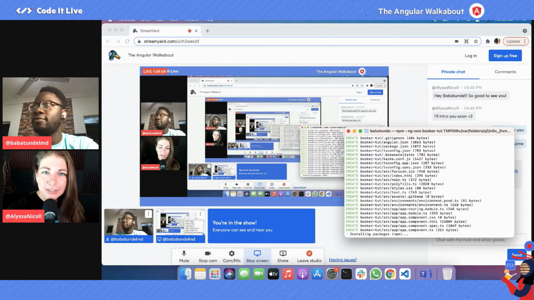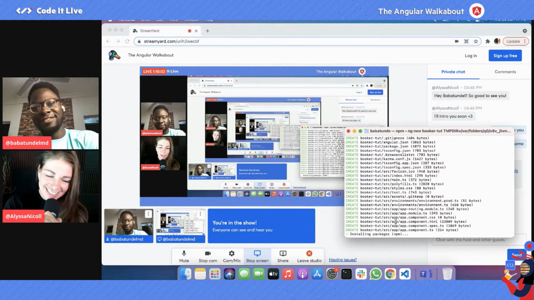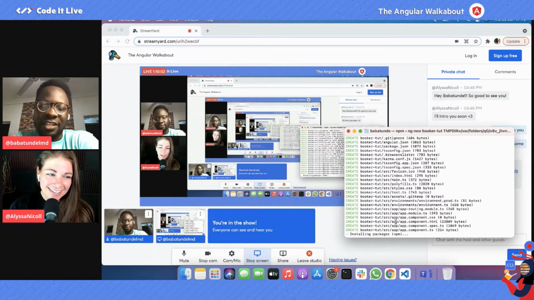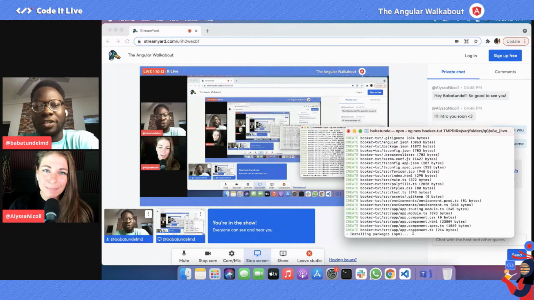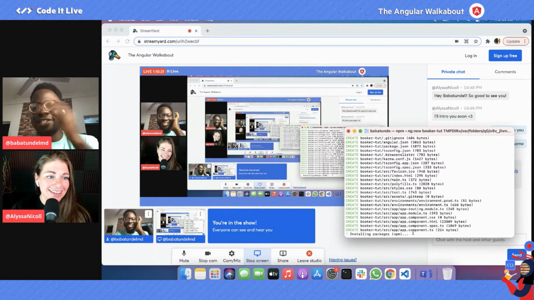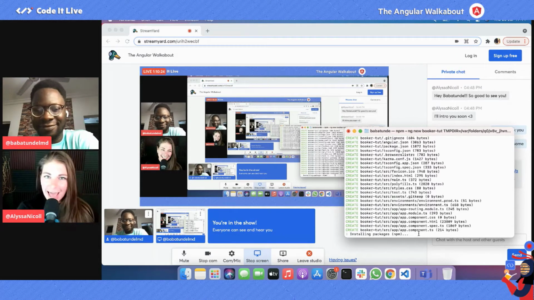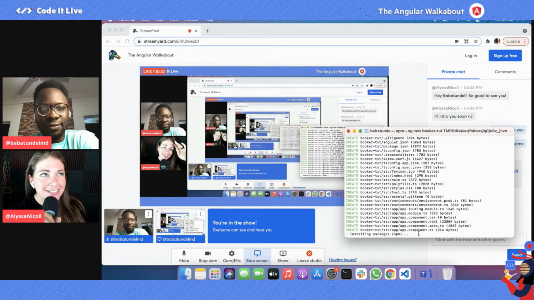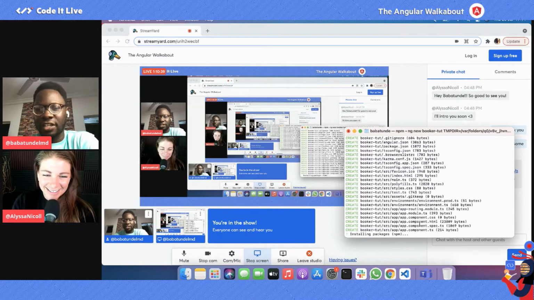What's your go-to? Do you use Sublime or VS Code? What's your main IDE of choice? My favorite IDE right now is VS Code. It used to be Sublime before, but I use VS Code now. You can use any IDE of your choice, it's fine. For the longest time I used Atom, but when TypeScript became the way to go with Angular, I was like, all right, I'll take the plunge and use VS Code. VS Code is actually very nice. It's intuitive and comes with lots of extensions that you can use to get your application up and running quickly.